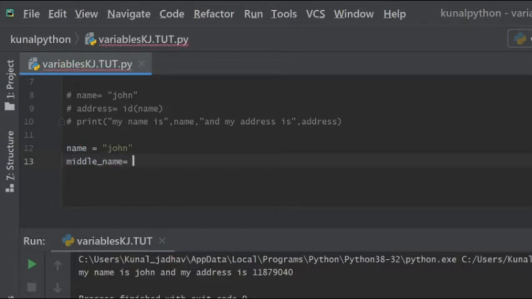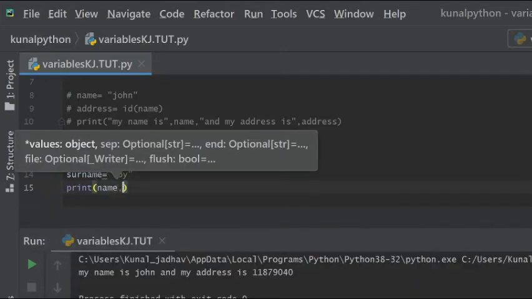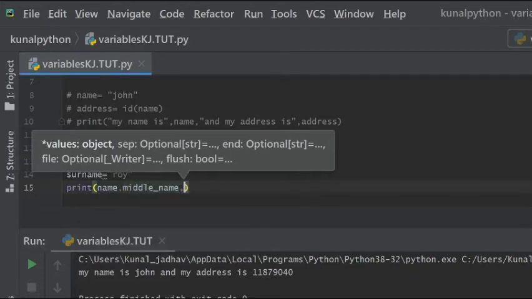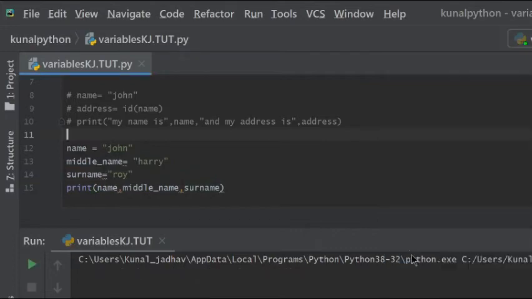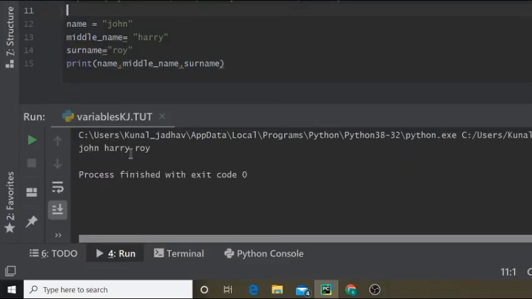Middle name is equal to Harry. And last name, which is your surname, is equal to Roy. And to print this, we have to use print name, comma, middle name, comma, surname. And if I just run this, I'll find John, Harry, Roy, which is our second question.